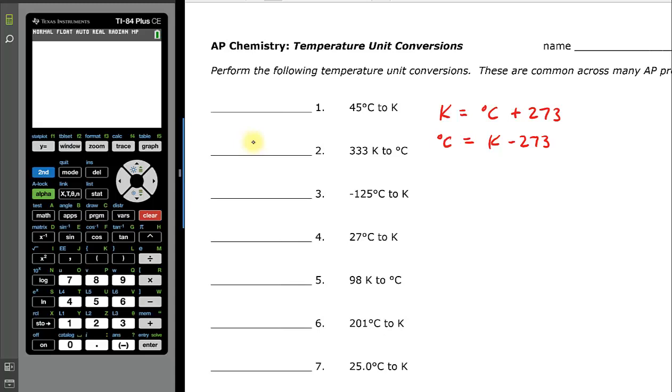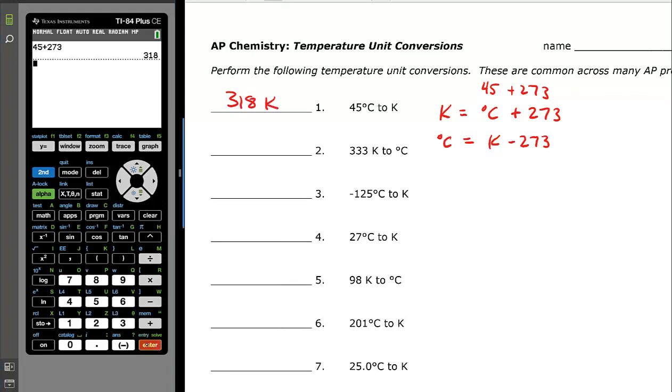So question number one, right out of the gates here. 45 Celsius, convert that to Kelvin. Well, easy enough. 45 Celsius plus 273 gives us the Kelvin temperature. So go to your calculator, add that up, 45 plus 273. If you can do that in your head, super. If you want to double check it, you'll always be able to have a calculator on your longer problems. But to be able to do that kind of math on paper, or just in your head, is good, because on multiple choice questions, you don't have a calculator. So this is 318 Kelvin.